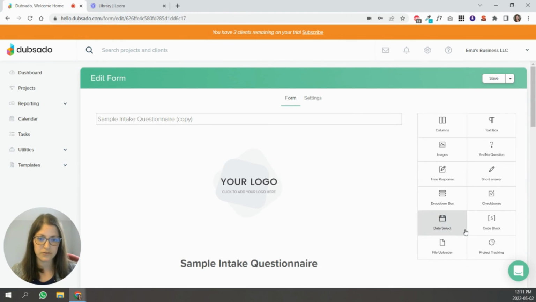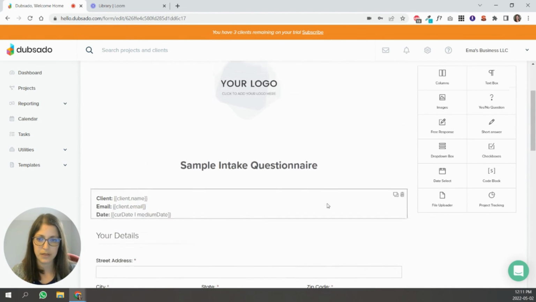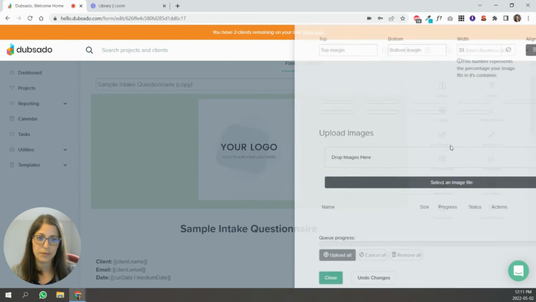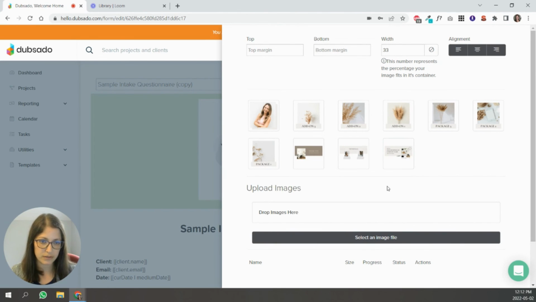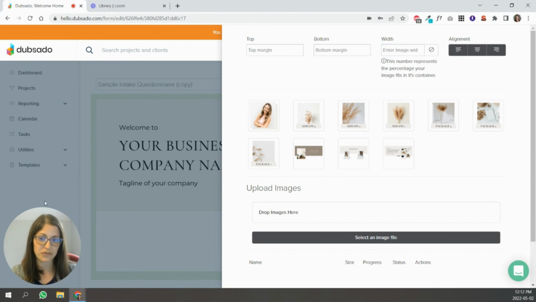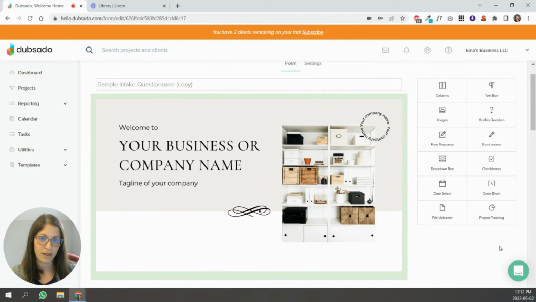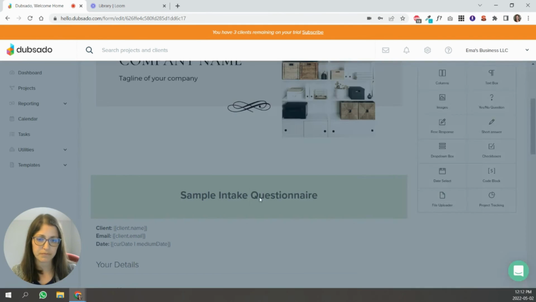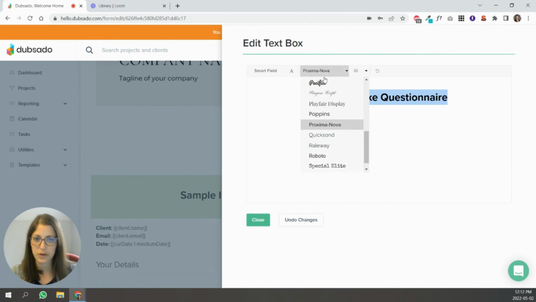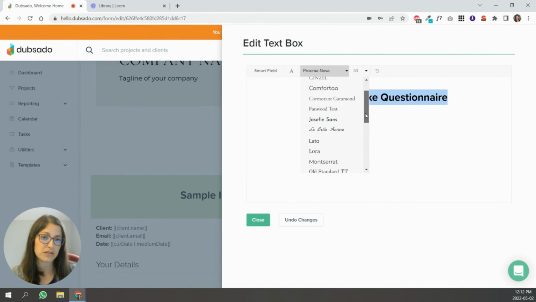So let's go back to forms. So here you can start adding elements and switch it up. I'm going to simply add this one. You can see it's pretty small. It's because this has been set to 33. So if I change that, that's what it's going to look like. You can change the text inside of your text boxes. You have to do those one by one. You can't change all of them at once, not like the questions.